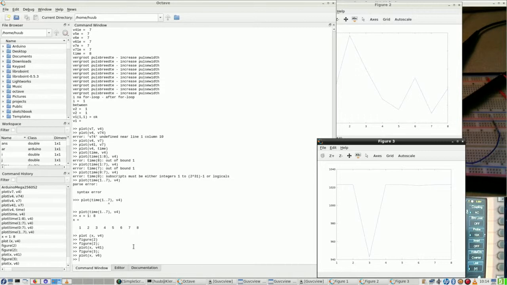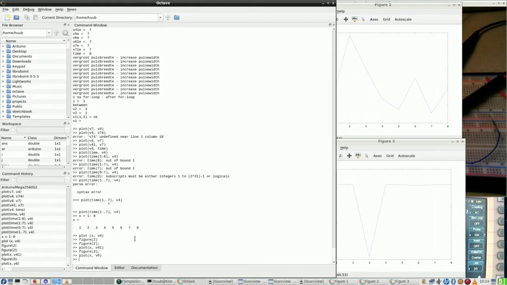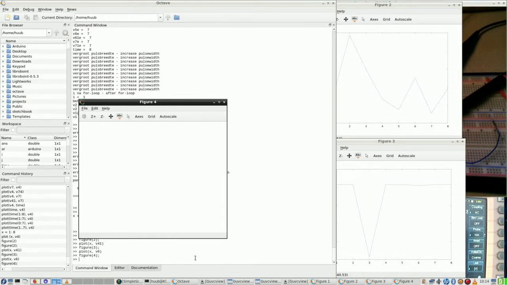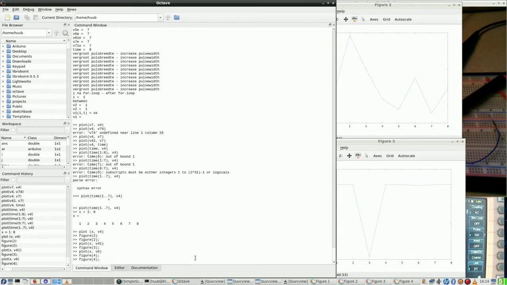I realized that I haven't put any axis data on it. What is what, but we'll see soon enough. Then figure 4, which should be 61.